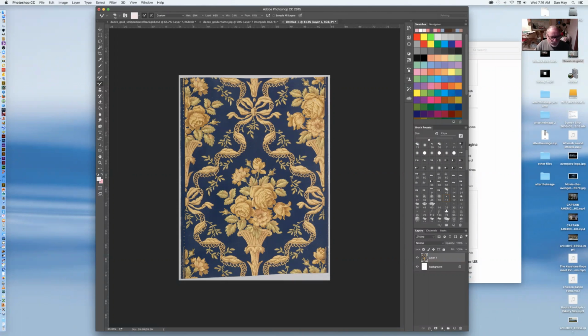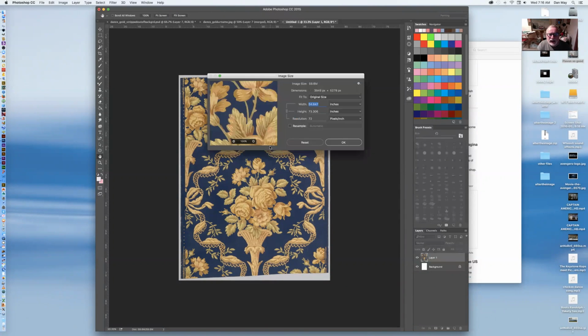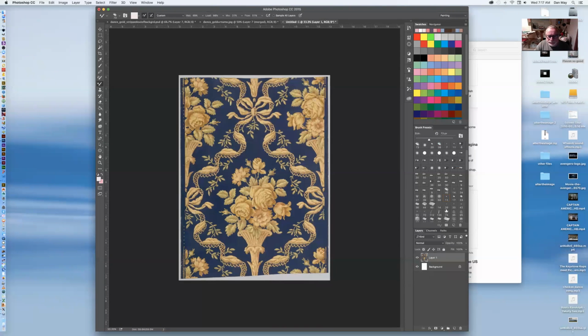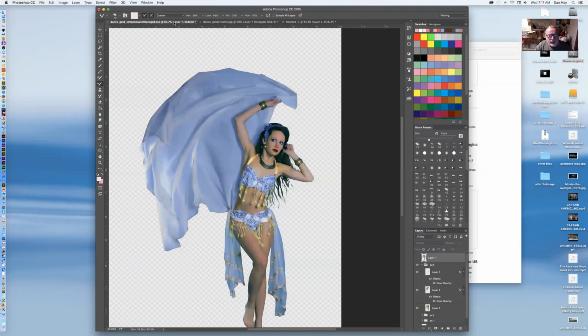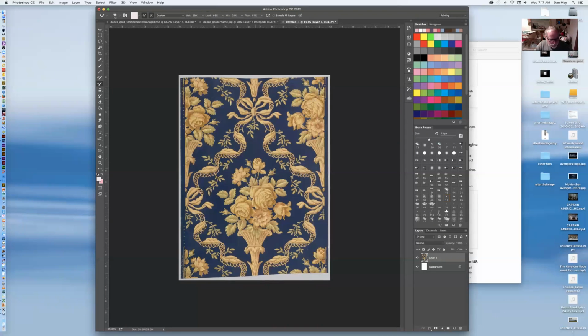So first thing I'm going to look at is the image size, and I hold my Option Command key down and I can see it's pretty big, 54 by 73 inches at 72 dpi. I'm going to change that resolution to 300, and it significantly drops its size down. But I need it to be smaller still, because what I'm planning on doing is using it inside of her clothing here. So let's go back to it, and I'm going to shrink it.